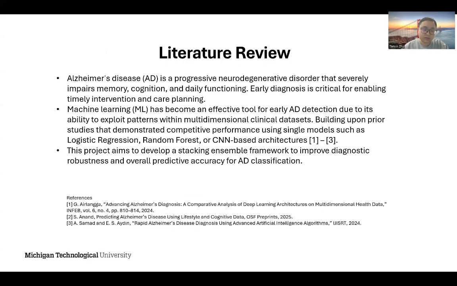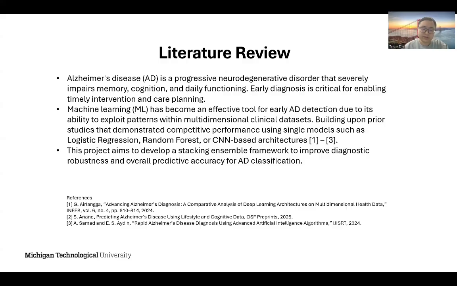Alzheimer's disease is a progressive neurodegenerative disorder, so early diagnosis is crucial for treatment and care planning.